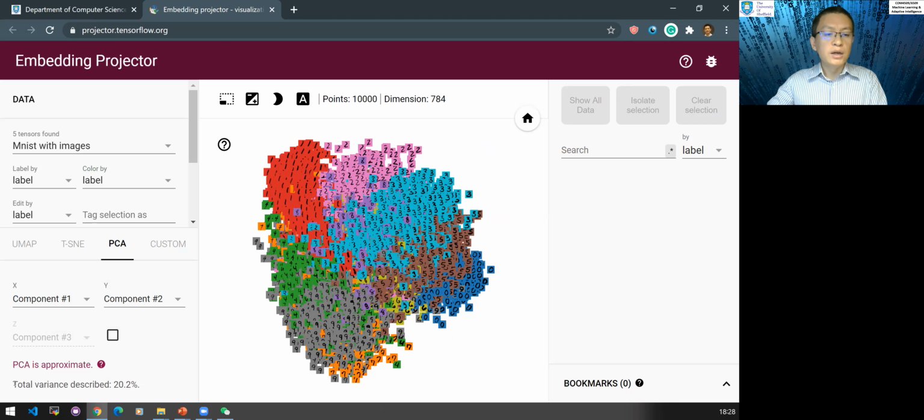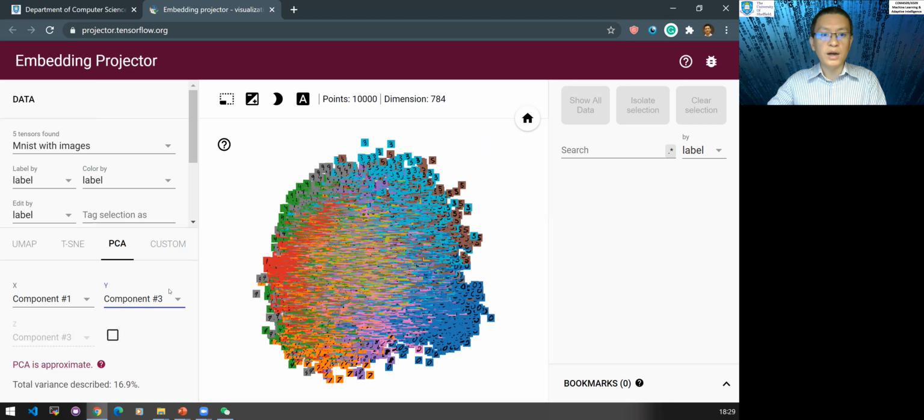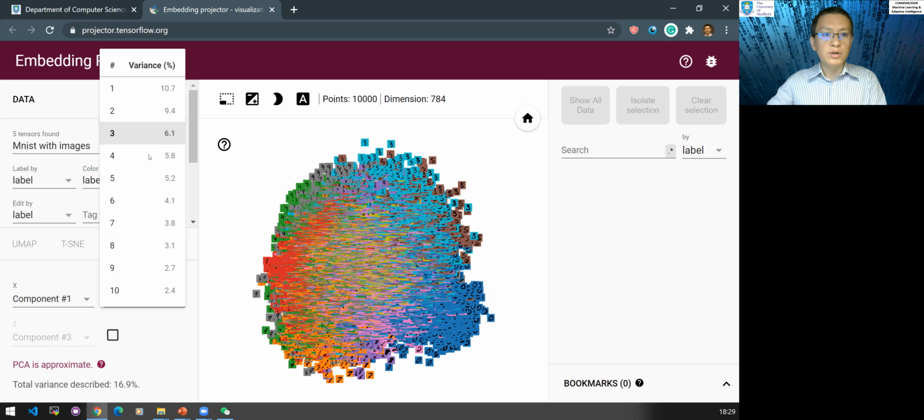Now we can see the top 2 PCs capture 20.2% of the total variance, right? So you can also see the variance captured by individual components, and you can use, for example, the first PC and the third PC, right? So to visualize, you can use different PCs.